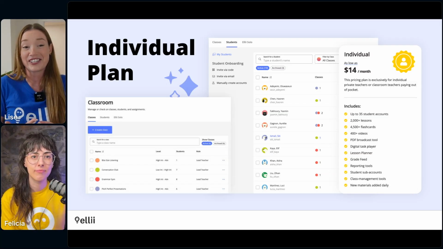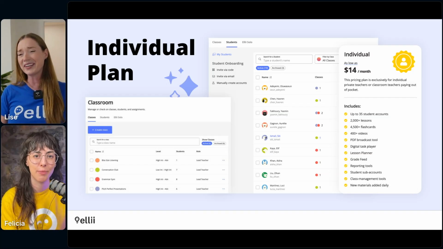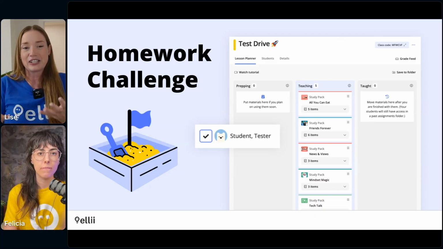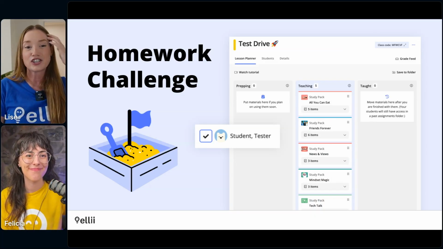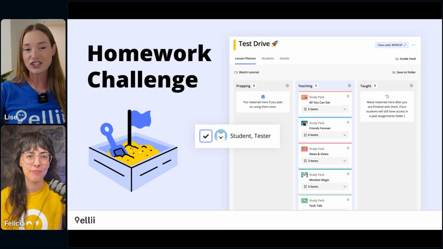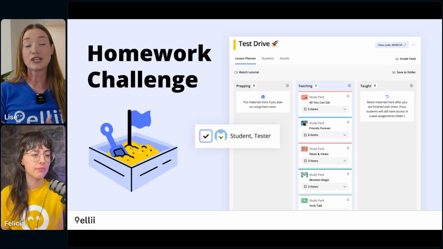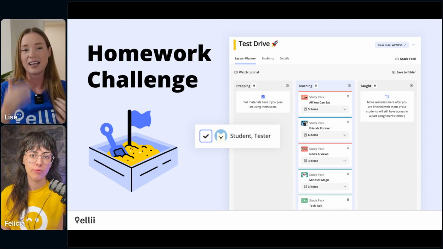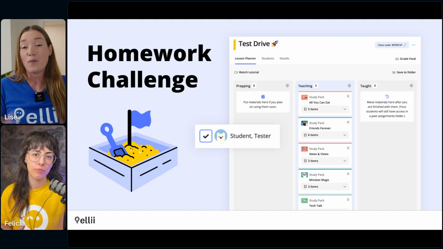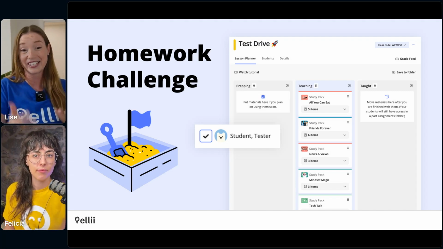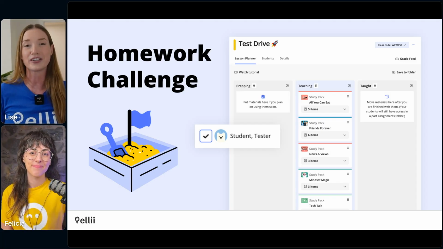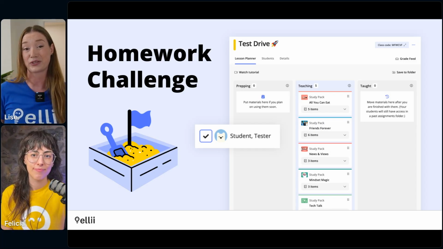I've got one last thing that I want to share. Felicia, do you think you can go to the final page before we get to our questions? Okay. I hope you remember, during Felicia's presentation, she was giving you some suggestions on how she runs her trial classes, and she was showing you how she puts together these amazing folders with all these classes in there. Well, I have another suggestion, and I'm going to give it to you as a homework challenge, because I want you to try to do this on your own and see if it works for you.